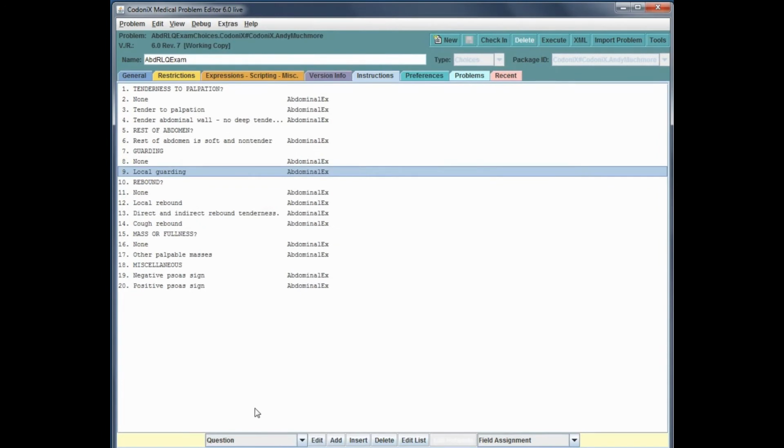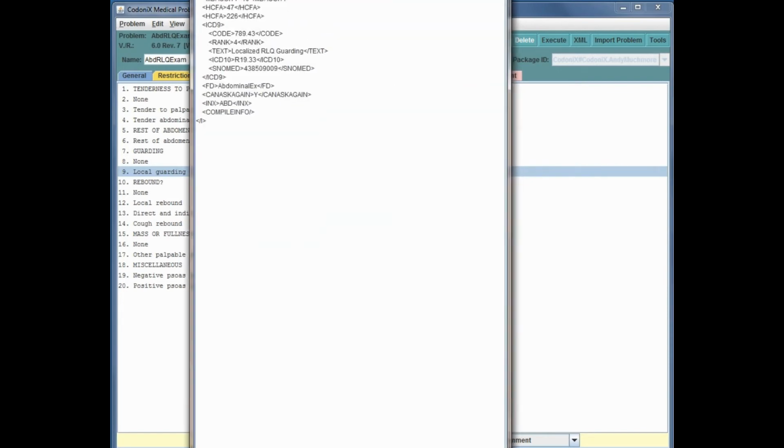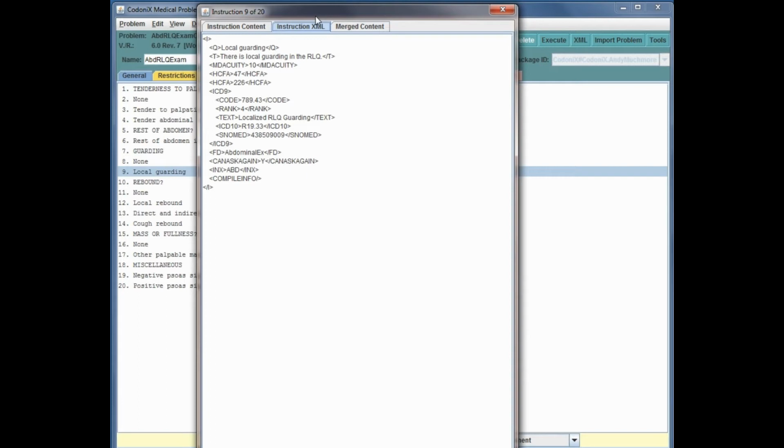Finally, let's look at the content of an instruction by examining the XML. This is where the strength of the medical editor becomes evident. The user simply needs to know what tags and behavior they want, but in the background, all of this is automatically translated into XML. The developer may not even know what XML is, but when we review the XML content of this instruction, we see that all of the elements are neatly displayed. This XML document is all that is needed to generate the user display for this single instruction and capture the text return and all of the rest of the data associated with this one choice.